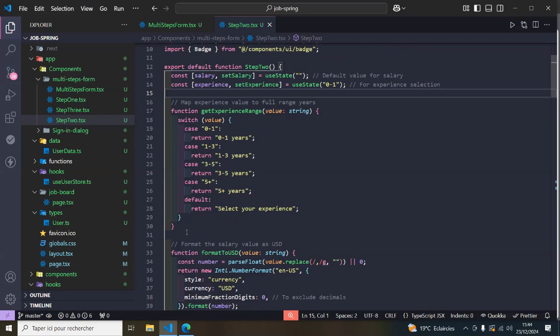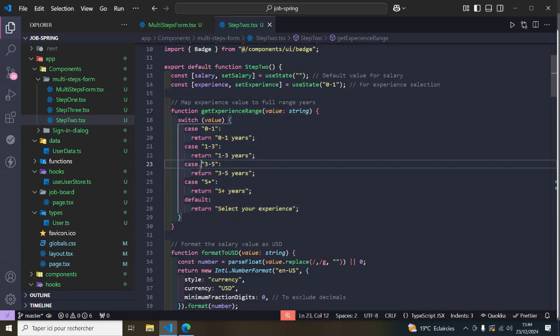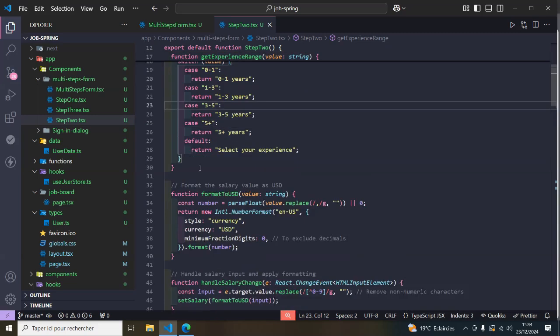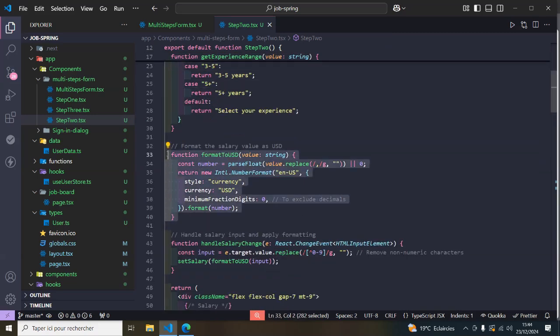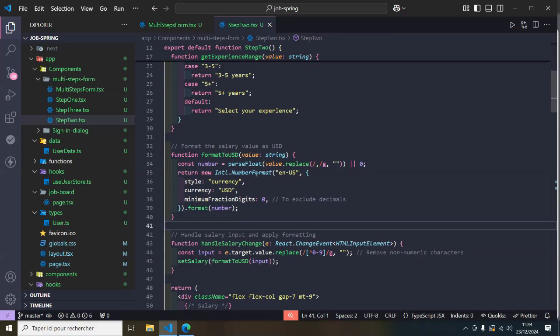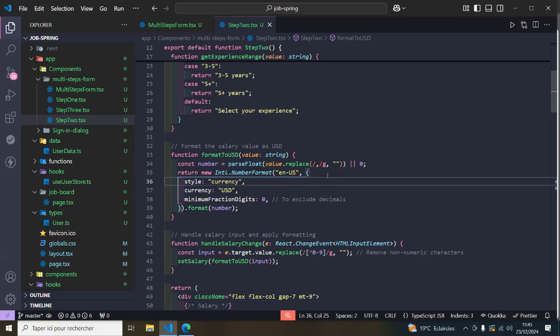I'm going to get into this function after I go to the JSX. So this function is going to be doing the formatting for us. We're going to use the parseFloat function, and we are going to replace the white space with the comma. And if somehow this is not filled, it's going to be replaced by 0.